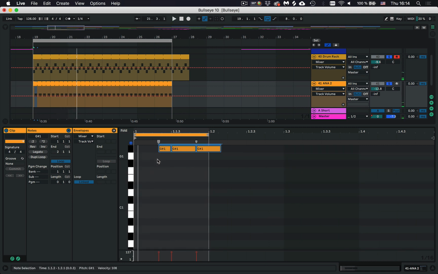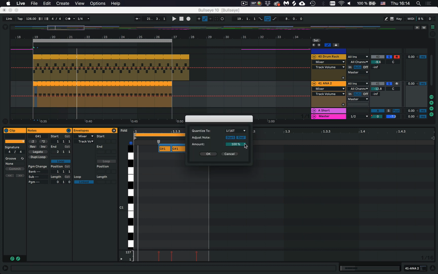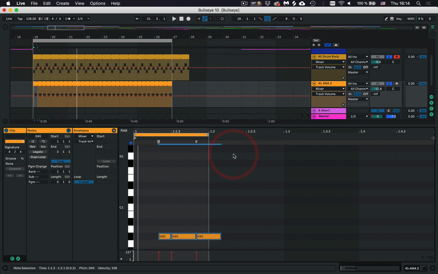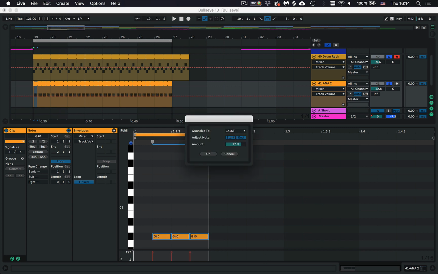I'm just moving it up an octave so you can hear it a bit better for now. 1/16T quantized at 100% is an awful lot. It really does. I don't think I've ever quantized something 100% to 1/16T because it sounds too swung, and the groove almost trips over itself a little bit. So I'm usually somewhere in the 33 to 40% range. That way the effect is subtle, but it's noticeable enough to really have an impact on the song.